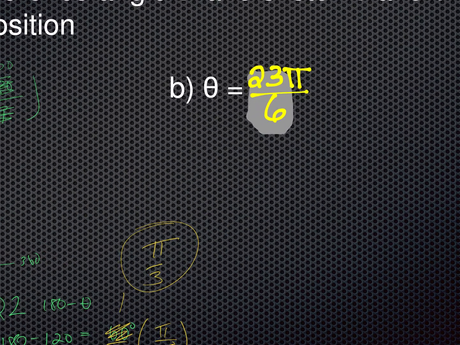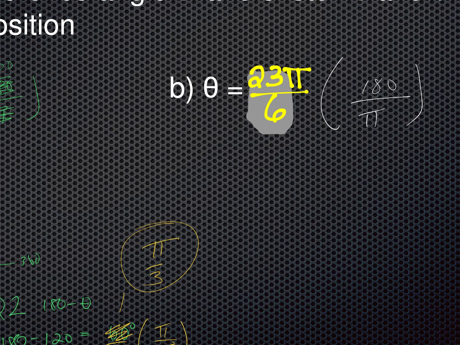Guys, if you look at 23 pi over 6, you aren't 100% sure. We think much better in degrees. You're welcome to do exactly what Elliot was just doing. She said, well, think about what 4 pi would be. 24 pi over 6 would be 4 pi, right? So you can think that way, and then you say, oh, okay, it's going to be in the fourth quadrant, however you want to look at it. I think it's easier for us if you just go, okay, let's convert. Let's figure out where this is.